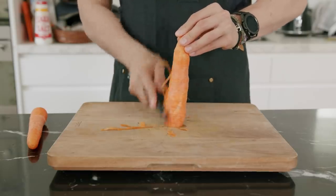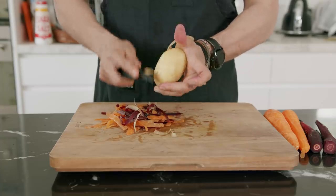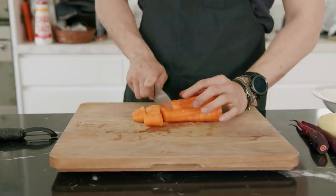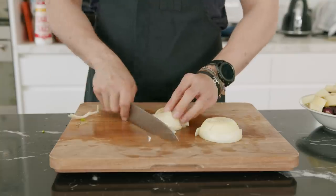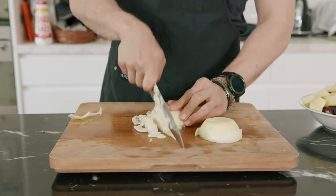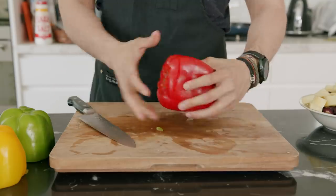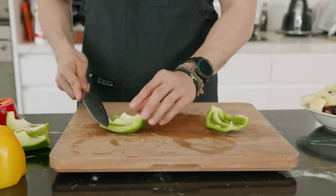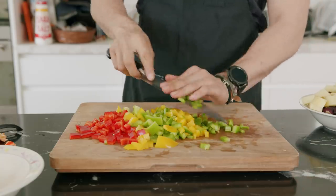While waiting on that, let's get our vegetables ready. Peel both your carrots and potatoes. You don't have to remove all of the skin. You can keep some of it on if you want to, and then cube them up. Dice up one large white onion and mince 5 cloves of garlic. For our bell pepper, the 3 colors are really just more for plating. Cut them up, clean the inside, make sure to remove the bitter white pith, and cube them up.